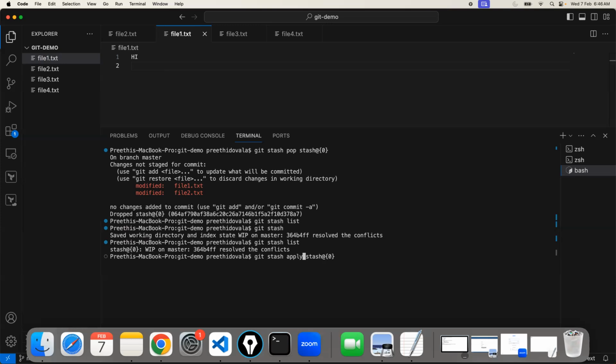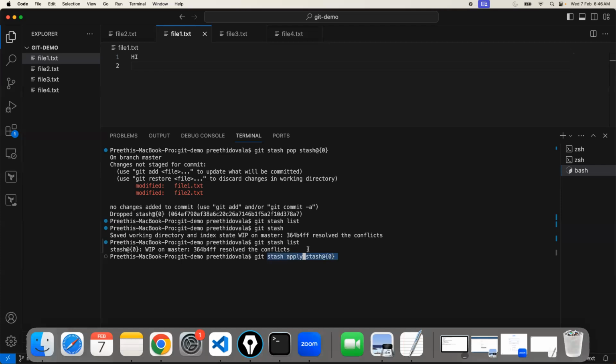This will also unstash. But what is the difference between stash pop and stash apply? Stash pop will bring the changes from the temporary shelves into the working directory, and also clean up the temporary shelves. See, it dropped. Whereas apply will bring the changes from the temporary shelves into the working directory, but it will also keep them in the temporary shelves.